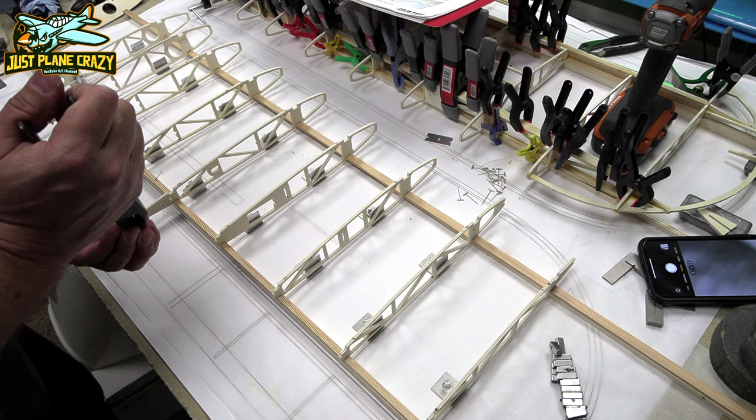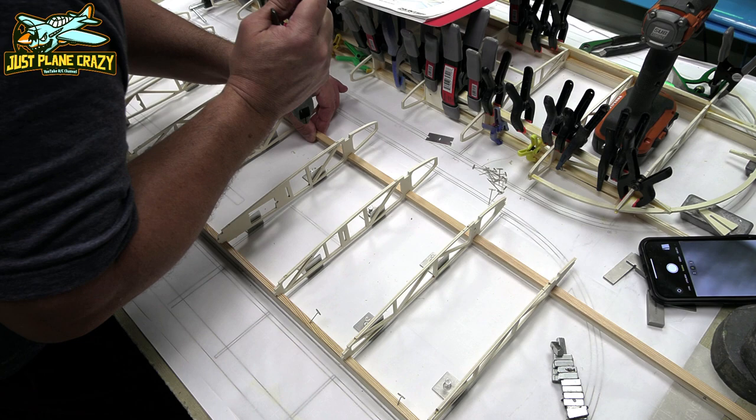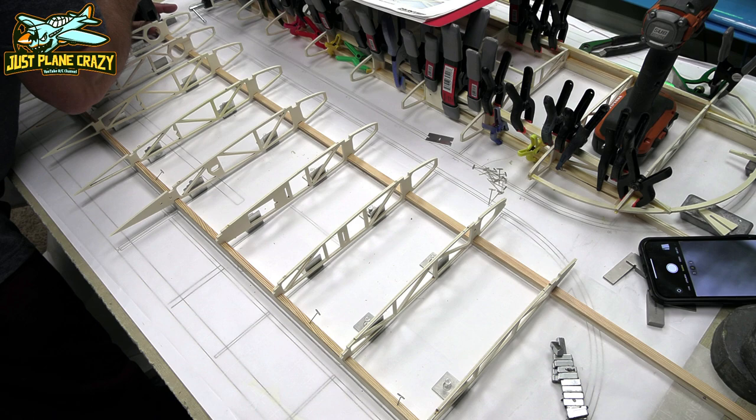Now what I did is I pinned the leading edge spar at the beginning, and once the ribs are in, that helps to set your depth to make sure it's perfect from leading to aft. Now I'm going to pin them in place. Everything should be held and locked in together.